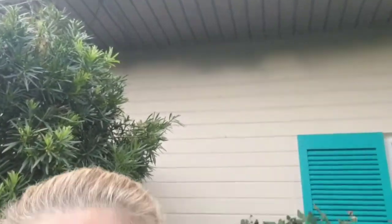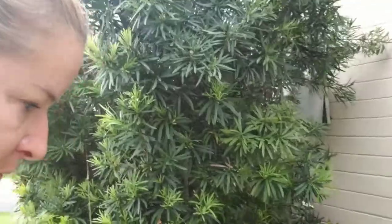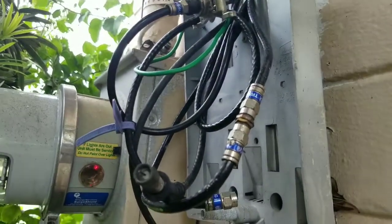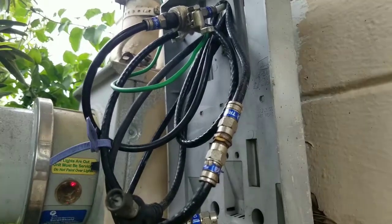So pretty much you have to put it, I had it down, but taking it down, putting it around, trying to figure out aiming at a direction, seeing how close. Now I did go online and look, and there's maps that show where the stations are, so I know it had to point that way. So I got it all figured out and I put it up on my roof, and then I had to do a little stuff. I had to run a lot of wires, but let me show you the basic part of what I did.